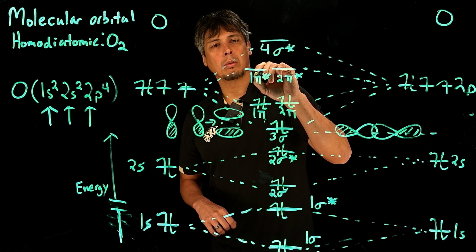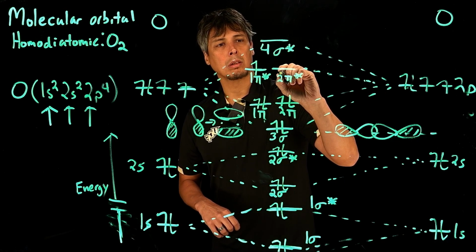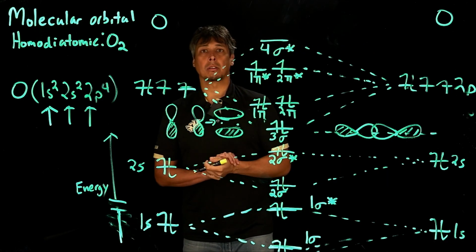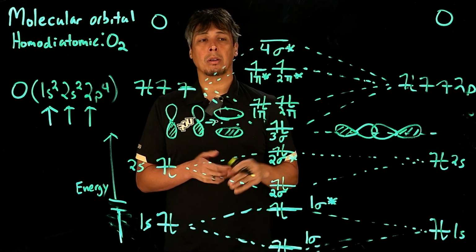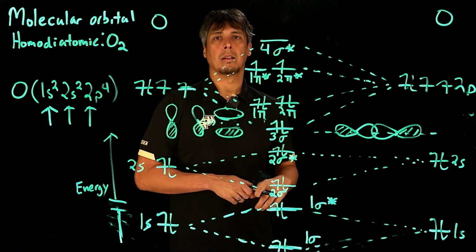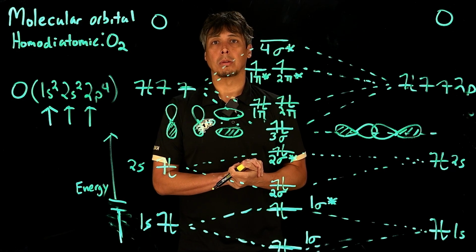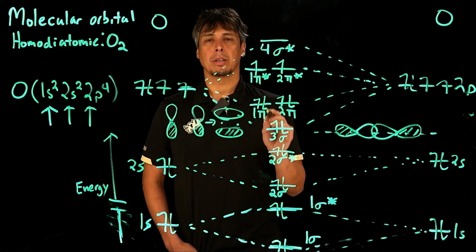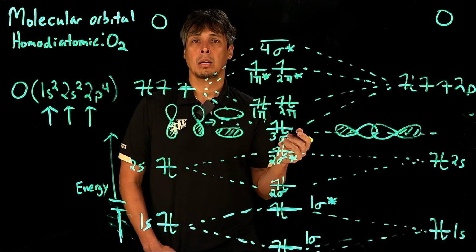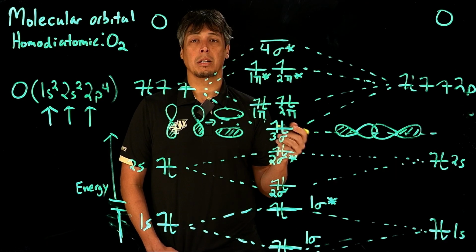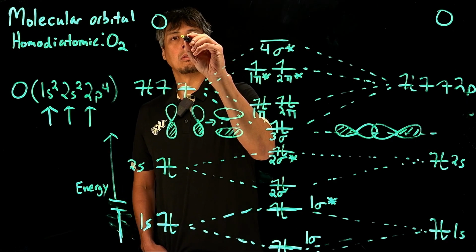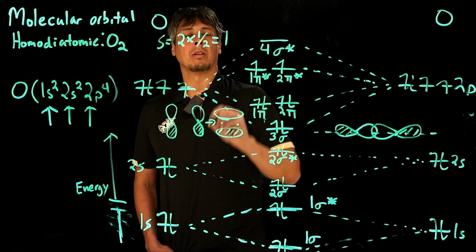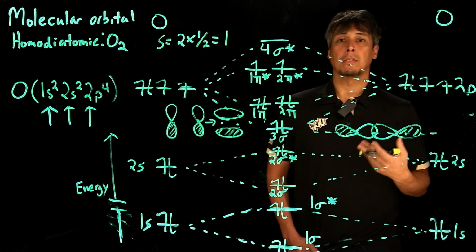All right, and then we're following our Aufbau principle and Hund's rule, right, and Pauli exclusion principle, and what we end up with is the final electron configuration, where we have 2 unpaired electrons in pi antibonding orbitals for dioxygen. Okay, and so what this indicates is that we have unpaired electrons, and therefore this should display a spin. So our spin is going to be equal to 2 times 1/2 equals 1. Okay, and that's consistent with the paramagnetism of dioxygen, right?